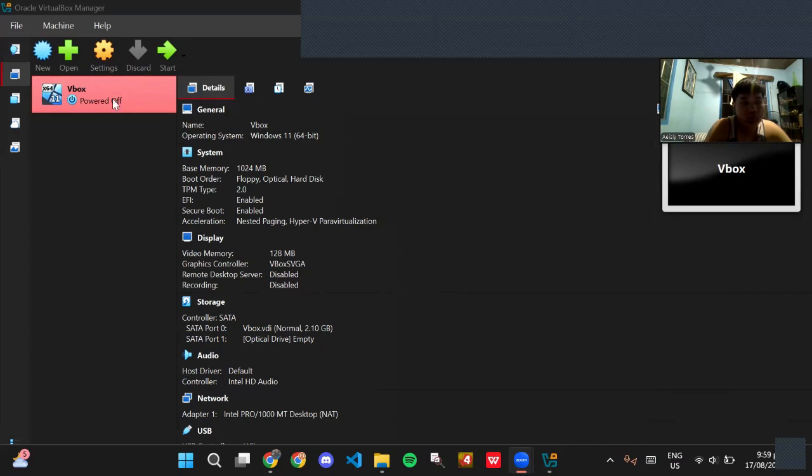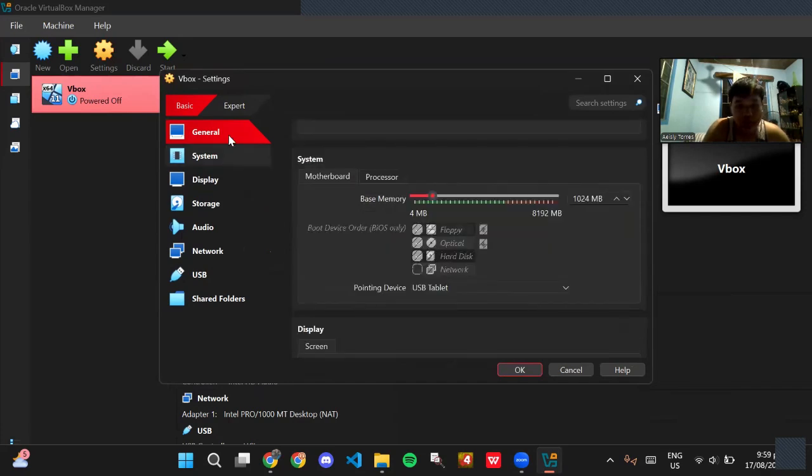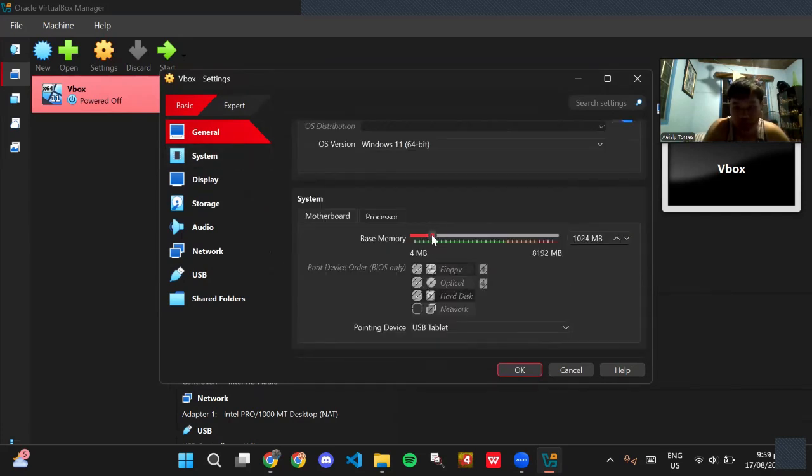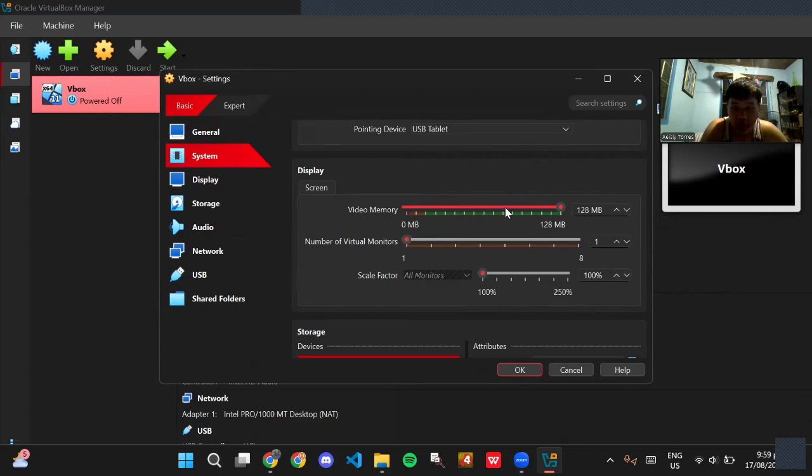And next, when we click our VBox, we can see the settings here where we can adjust like the name of the OS. Especially here in general, we can adjust the base memory. I'll just adjust mine into 1400 MB, or 1 GB and 24 or something. We can adjust it higher or lower. Then here on the display, memories, and you can adjust the number of the monitors.